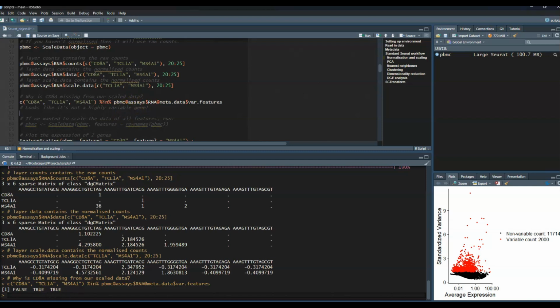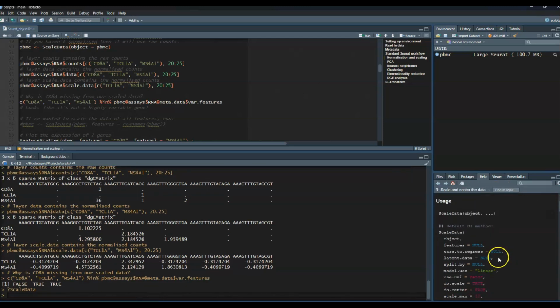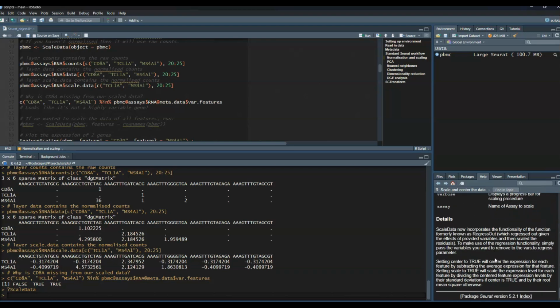This is mostly for efficiency and noise reduction, so you're typically interested in the genes that show meaningful differences across cells. Scaling everything can slow things down and introduce unnecessary noise into downstream steps like PCA. So if you want to scale all genes, you can use all instead of HVG inside the ScaleData function. But it's generally recommended to only use highly variable genes for scaling and downstream analysis.